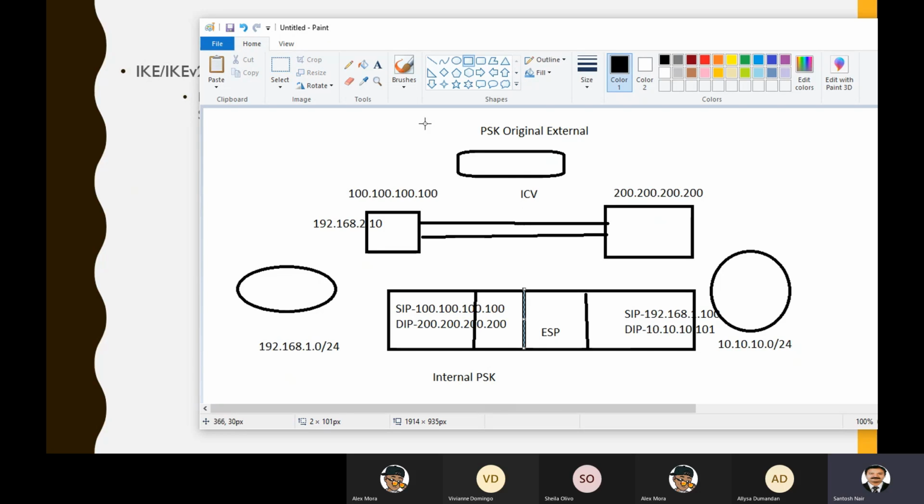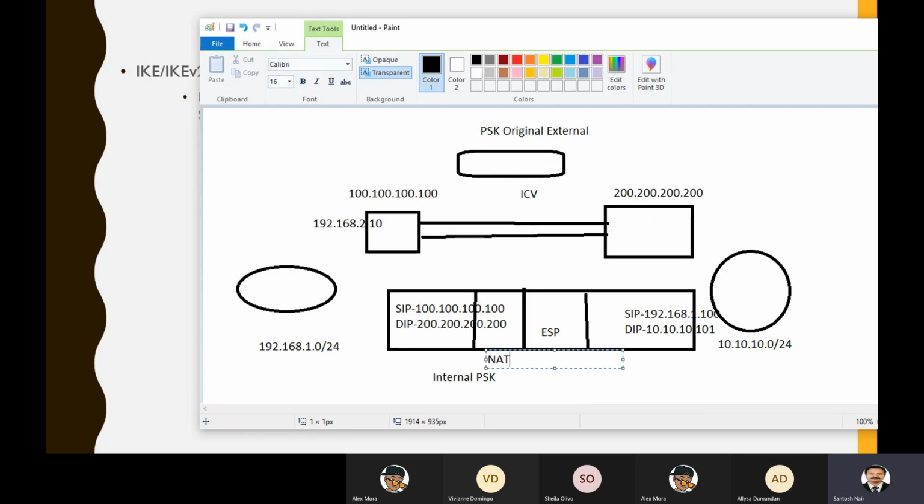You might have heard, when you are doing VPN configuration, NAT traversal. So it will add one more header, NAT-T. It is UDP 4500.